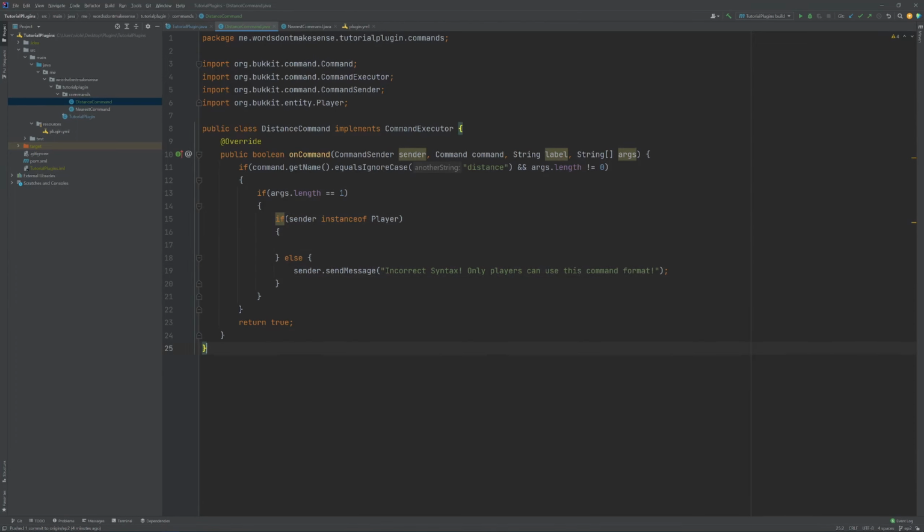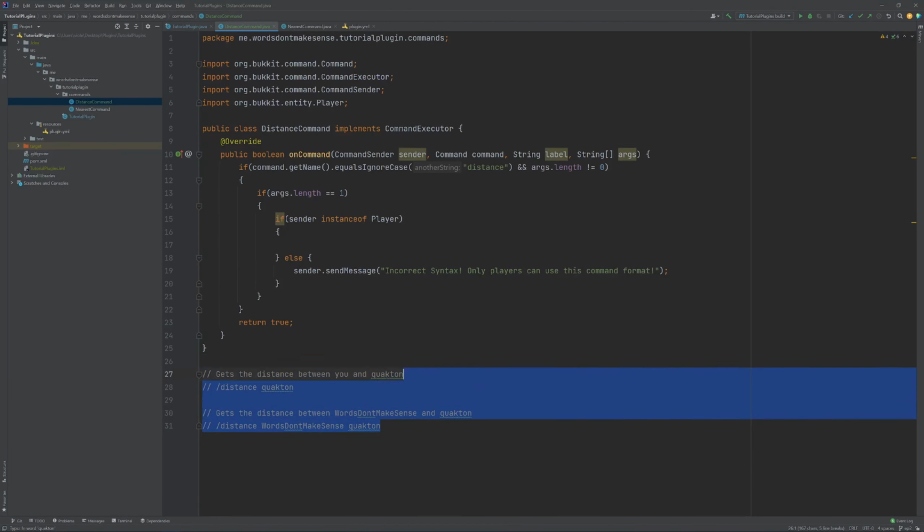Because what this would just be is /distance Quackton, for example, which would just get the distance between you and Quackton. But we're going to have another one, which would be /distance with two player names, and this would get the distance between those two players.